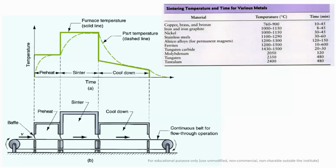So you have different temperature ranges for iron and iron graphite. It ranges from 1000 to 1150 degrees centigrade, and the time ranges from 8 minutes to 45 minutes. And why is this time changing? The sintering time depends upon the thickness or the size of the parts to be sintered.